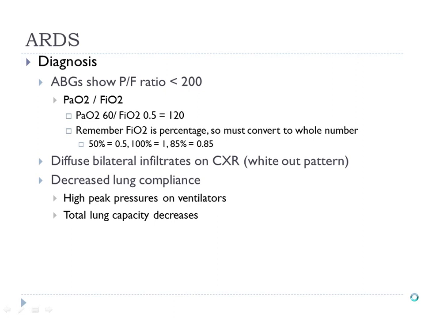Also on the chest x-ray, you will see, or it is seen that there's a whiteout pattern, and what that means is I talked about pulmonary edema. That essentially is what is happening here. But remember that air is nice and black, and anything else is usually white or gray. So this patient will have diffuse, meaning all over, infiltrates on the chest x-ray. So this patient's x-ray will look relatively white, which is really bad. Is the alveoli full of fluid or collapsed?